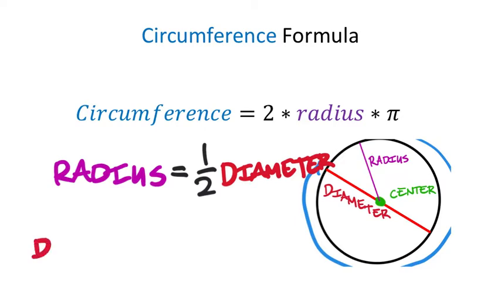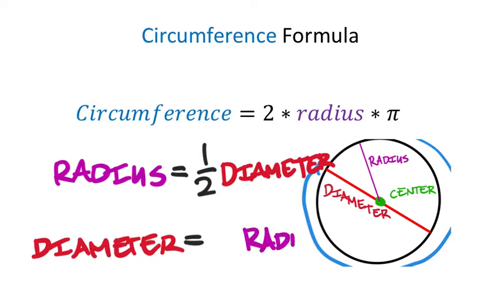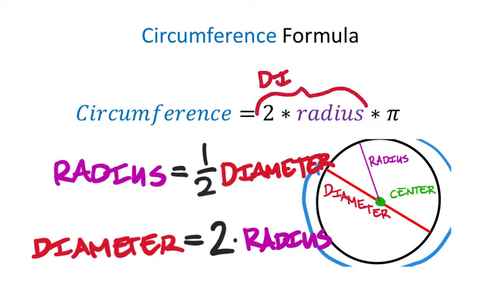If for some reason you wanted the diameter, but all you had was the radius, then what you do is you take the radius, right? Because the radius is from the center to the edge, but the diameter is from the edge to the center to the other edge. You'd have to double the radius. So radius is half the diameter. On the other side of that, the diameter is double the radius, okay? So, in other words, in this formula, 2 times the radius, well, that is also the diameter.